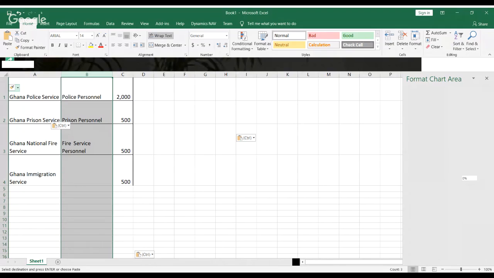I'm going to just filter to pick only John Mahama and Nana Addo.